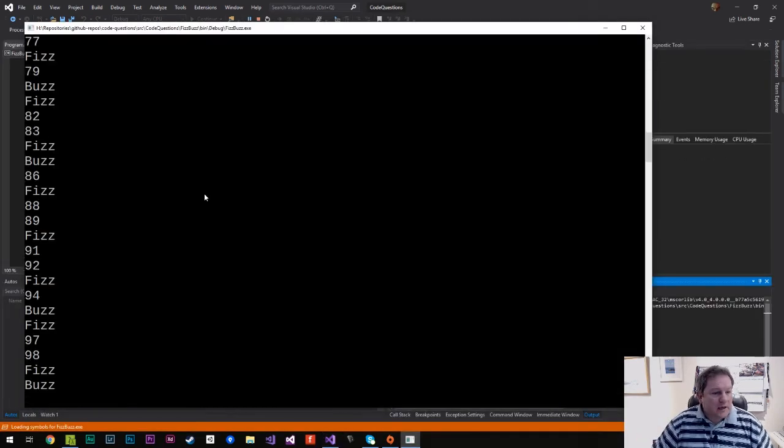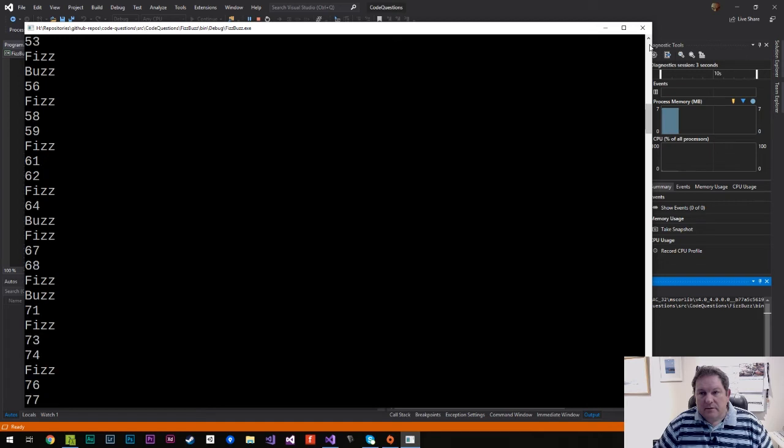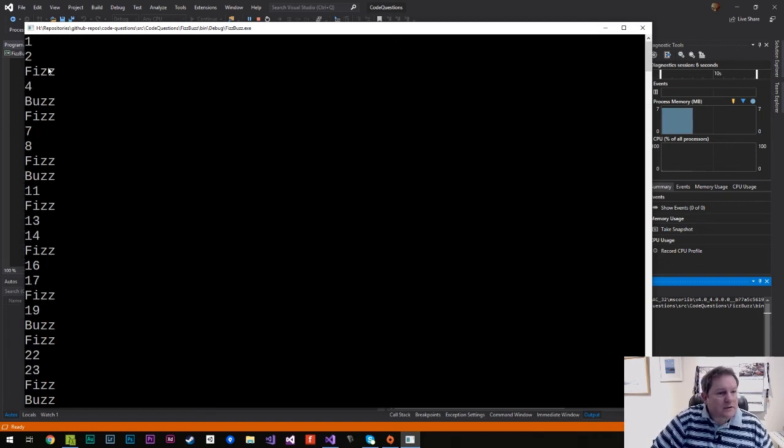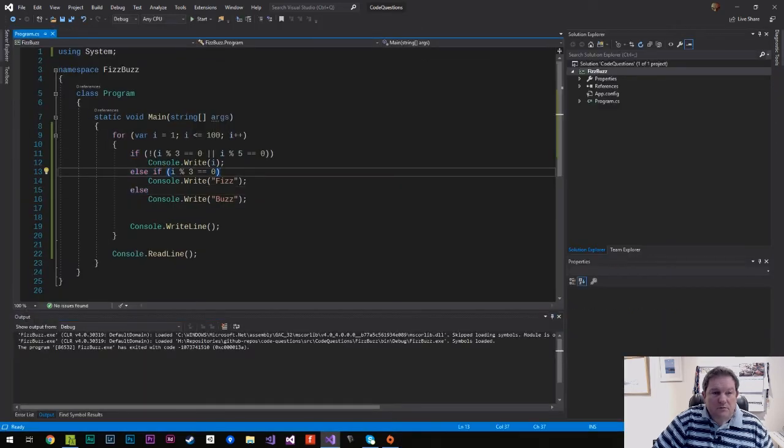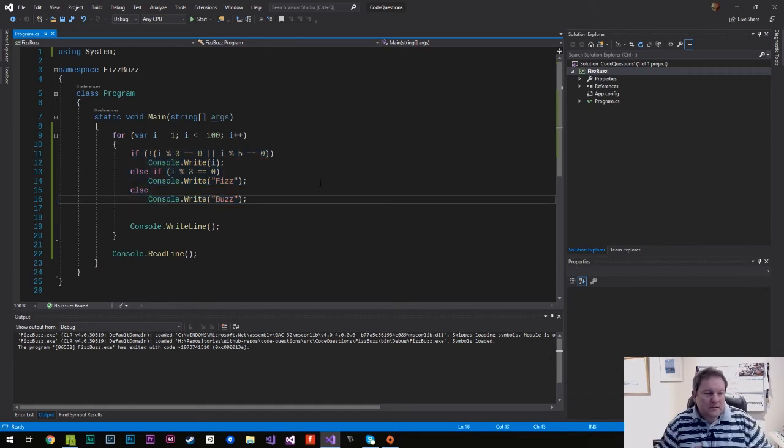But now, oops, that's my control key. And now when we run it, we should get exactly the same thing. So we go back up to the top, make sure that the entries are the same. So we go 1, 2, Fizz, 4, 5, and then when we get to 15, we only get Fizz. Why do we only get Fizz? Because it is divisible by 3. So that's probably not a good idea. So again, your interviewer is going to go back to you and say, well, how can you fix this here? And it turns out that although this might be the most obvious solution, it's probably not the best solution.